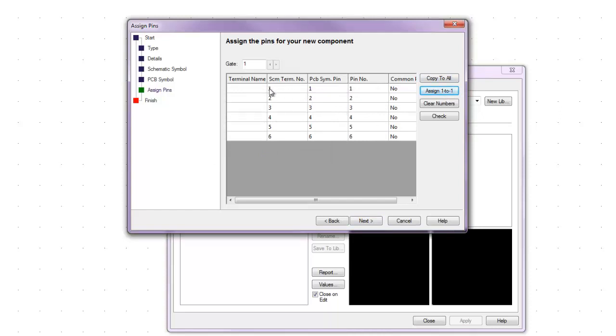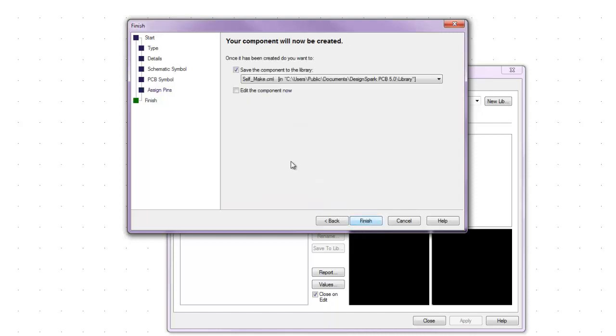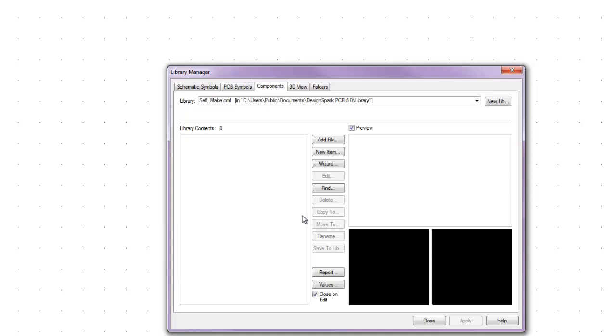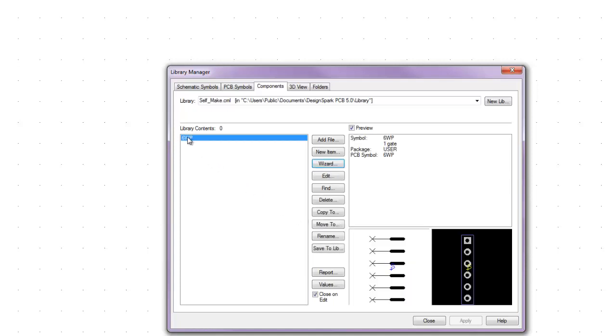Just make sure in our case pin 1 on the schematic goes to pin 1 on the PCB, pin 2 on the schematic goes to pin 2 on the PCB, and so on and so forth. Everything matches, there's no common pin. Then we go to next, and we want to save it in this library that we just created. We click finish.